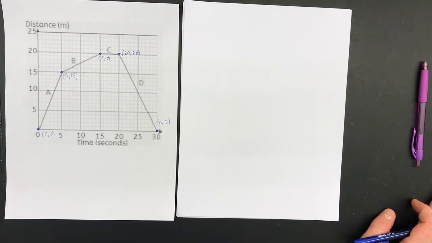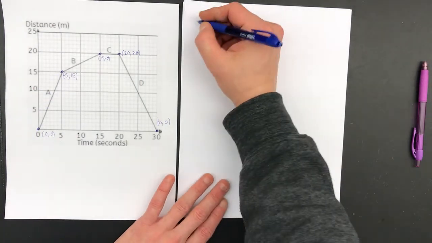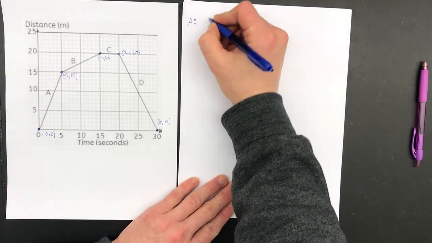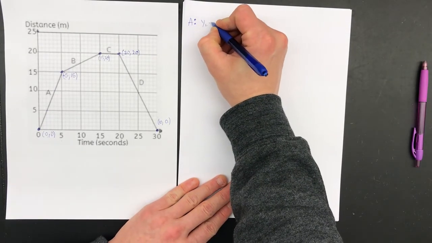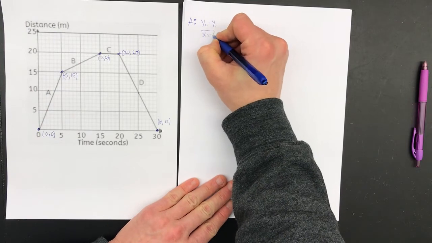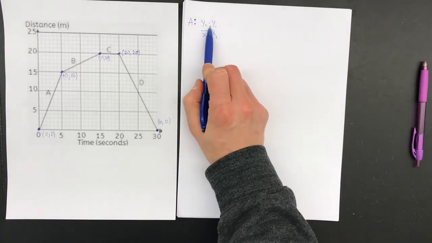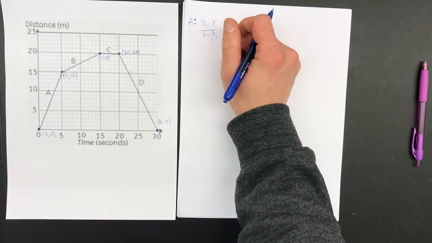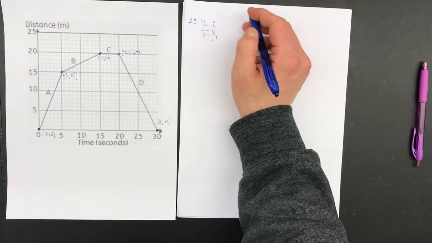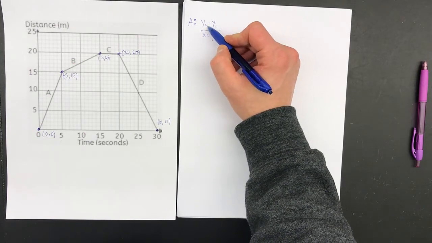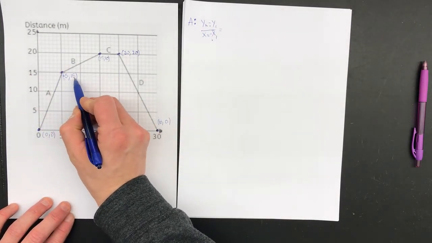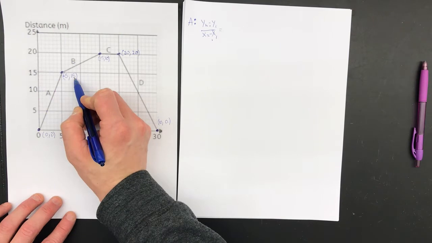Okay, so we marked the beginning and end of each line, so that way we'll be able to take a slope of each line. So let's start with section A. Okay, the point slope formula is what we're going to use, which is y2 minus y1 over x2 minus x1. The y's are really distance and the x's are really time, okay? So y2 is the first thing we'll plug in. y2 is the y that is at the end of segment A. Okay, so here's the end of segment A, and y is the second number in parentheses, 15, okay?